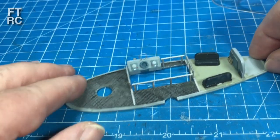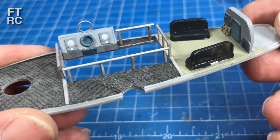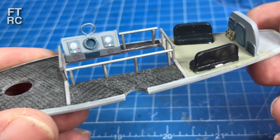All right, well, I think we're going to call it quits there. That's the interior so far, and that's not a bad start. I'm pretty happy with that.